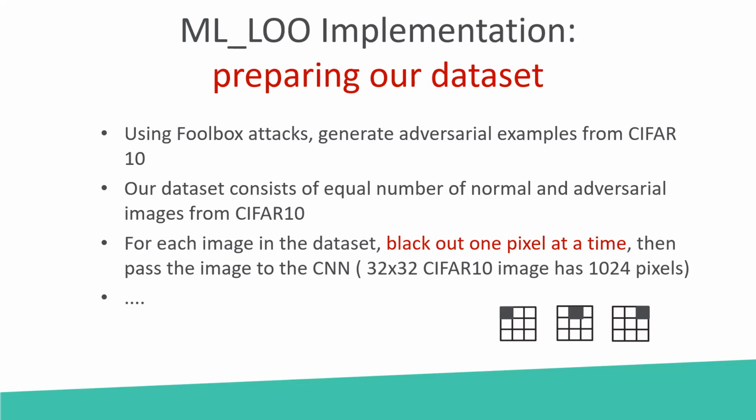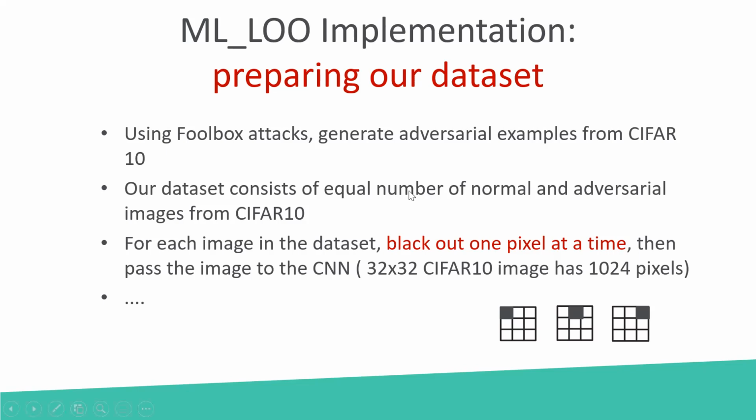Using the Foolbox attacks we mentioned earlier, we generated adversarial images using 30 batches of CIFAR10 images. Each batch has 128 images. We did not make a mix of adversarial images, but we generated them separately. For example, we have 30 batches of adversarial images using CNW attacks only, and so on. For each adversarial attack we carried this experiment.